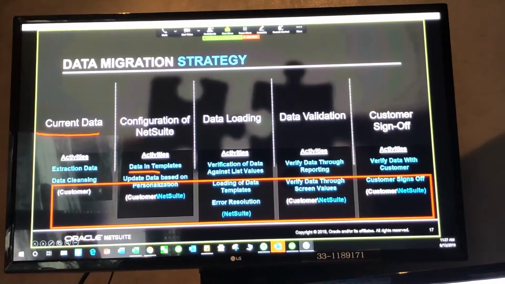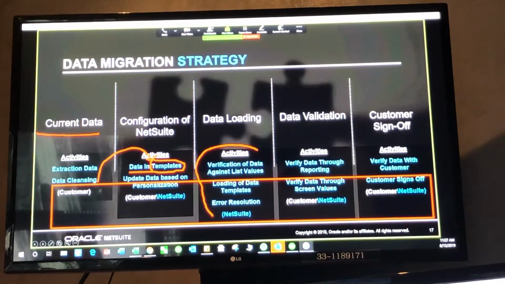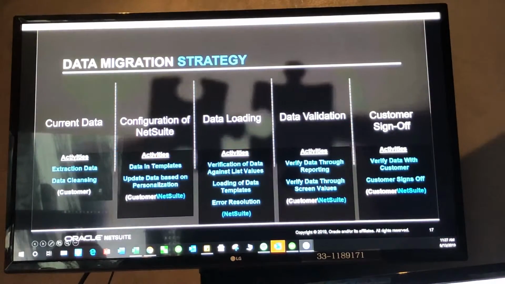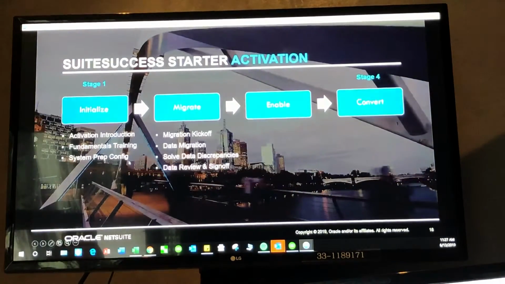Once you extract that data from QuickBooks, you're going to put it into these templates. There's a variety of CSV templates we're going to provide to you. So you take your QuickBooks data, you throw it into those templates. We are going to bring that information over into NetSuite for you, going through that CSV import process to get your original data into the system. However, if you want to walk through that process with us, that's totally fine. Learn from your implementation team, see what it takes to get that information into the system. Once we get that information in, we're going to ask you to verify it with us, walk through that data, ensure it looks correct, and then you're going to give us our final sign-off. Okay. So we can come back to this in a second.